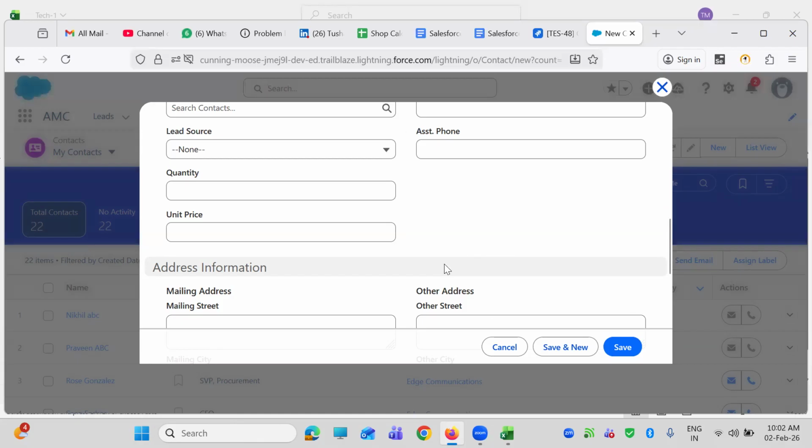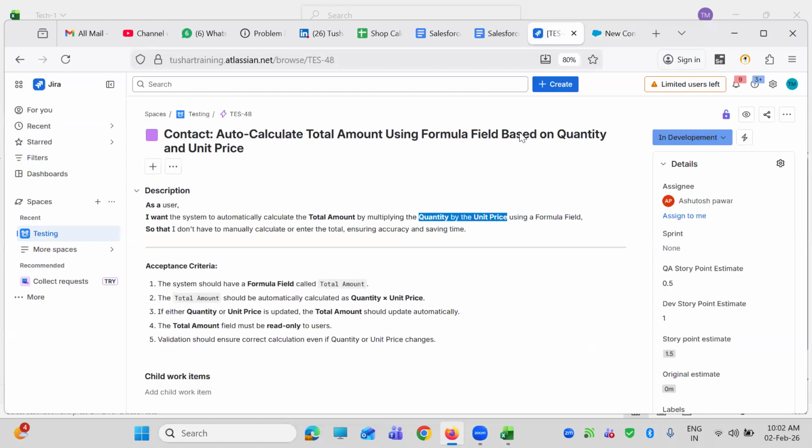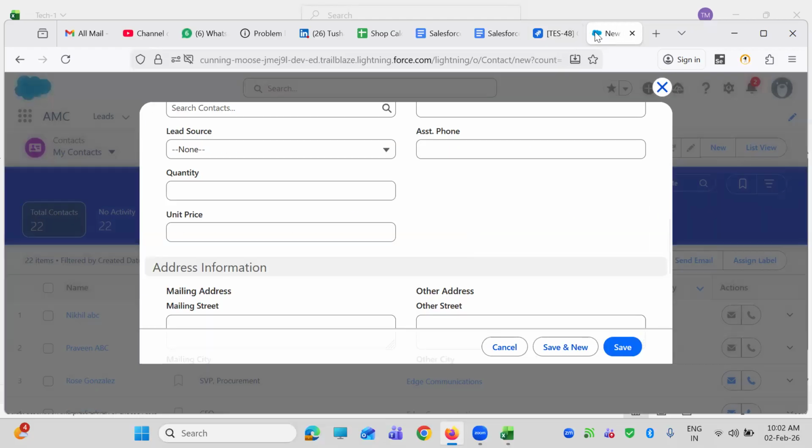So this is the first thing we have checked: creating a record, entering the values in the quantity and the unit price, and checking whether the formula field gives the proper response or not. Now, what else can we check? A tester's work is not only to check basic functionality, what is written here, but anything we can try.